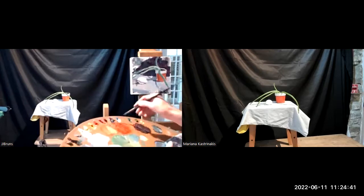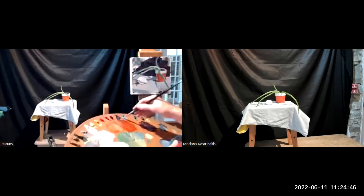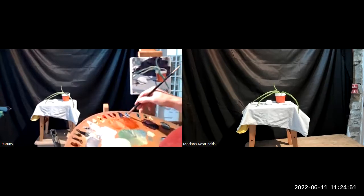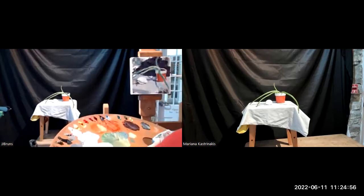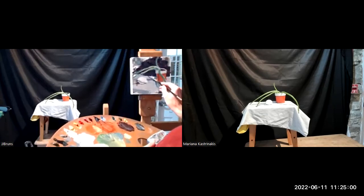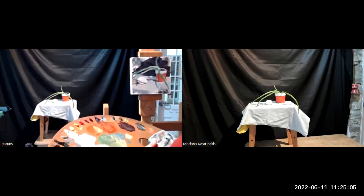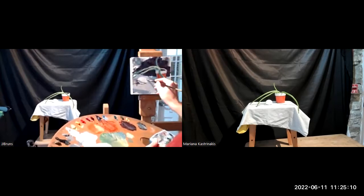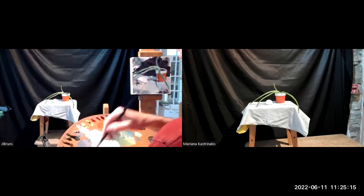I think there's a tendency to overuse your artistic license. I don't know how to explain that. I think nature is beautiful enough on its own, where you don't need to do a whole lot of changing to real life. But I think there are opportunities where you can exaggerate nature, like adding more blue to that shadow, because I think it would be a better painting. You can exaggerate nature and it just looks a little bit more interesting as a painting.